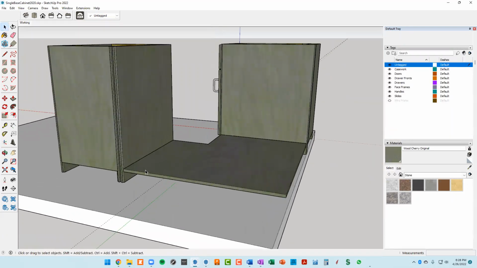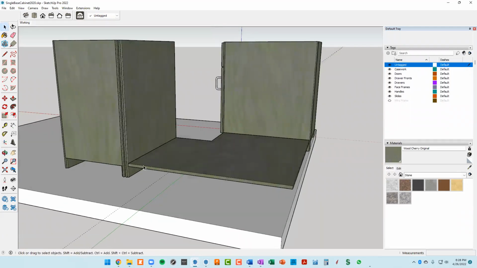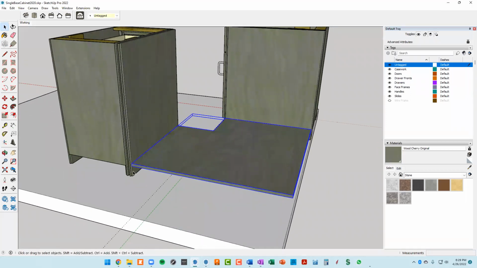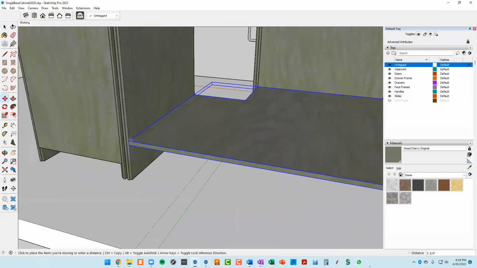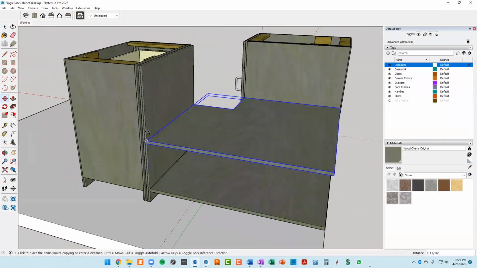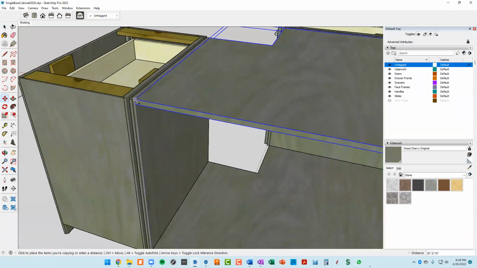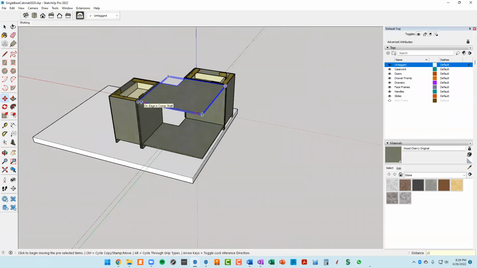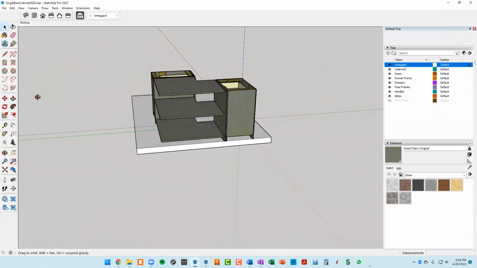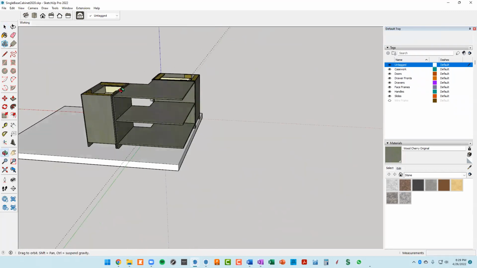And I don't want to have to measure it. And why not do it exactly? So I'm going to click on this. I've got the component selected, not open, but selected. Hit M for move, click on this top corner, tap my control key to leave a copy behind, come up to this point at the top and click. And now before I do anything else, I'll type in /2 for divide by 2. And now we've got all 3 shelves very quickly.